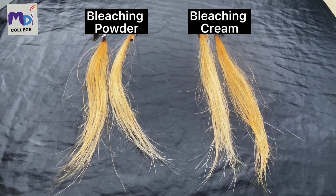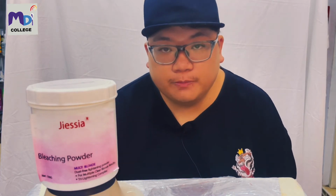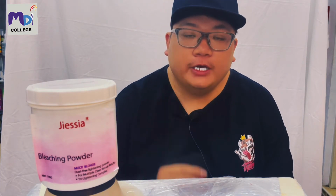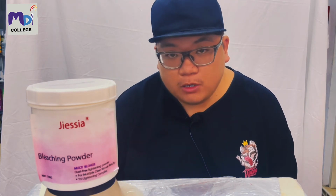So let's refresh. Just now I showed you the difference between bleaching cream and bleaching powder. Let's refresh how we did it. Both hair strips are virgin hair, level 3 to 4. We did 12% on both the bleaching powder and the bleaching cream, and it came out a level 7.5 in 1 hour.